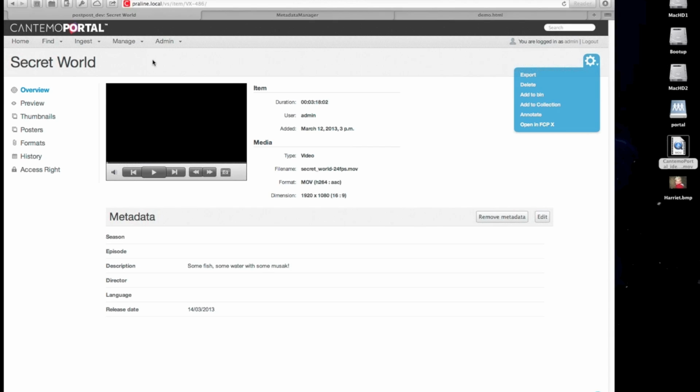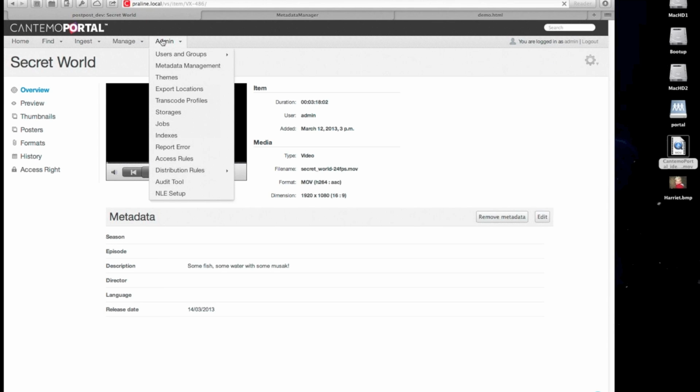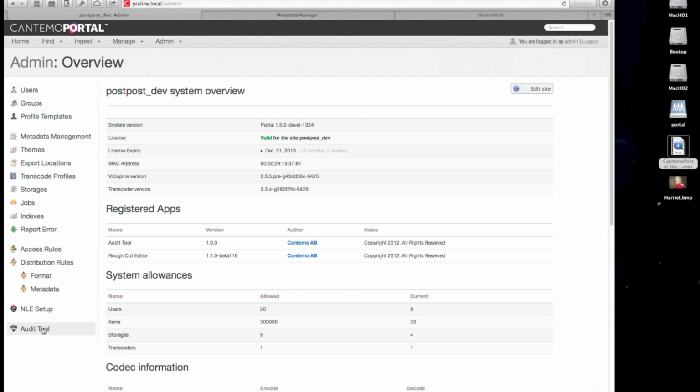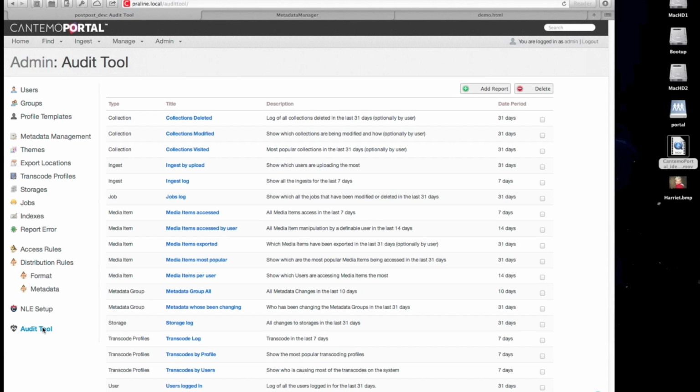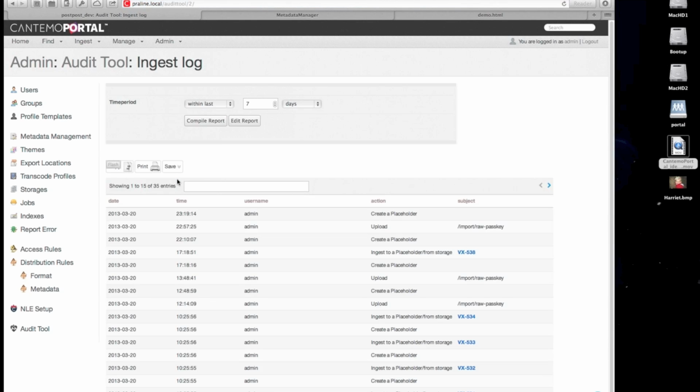So I will quickly go into the admin interface and show you the audit tool, because there was a request for that. So as I was saying before, the audit tool allows us to create logs of what's actually happened on the system. This is my demo system, so I'll go into create an ingest log.